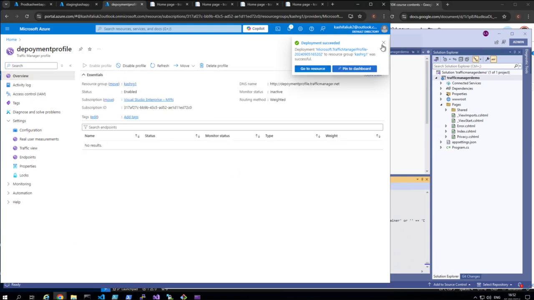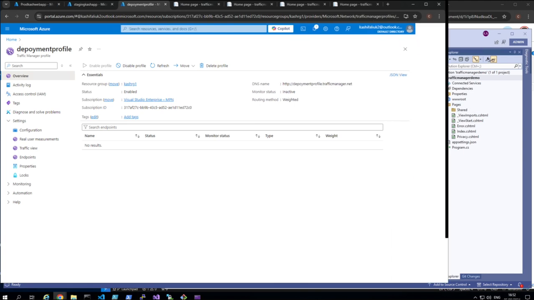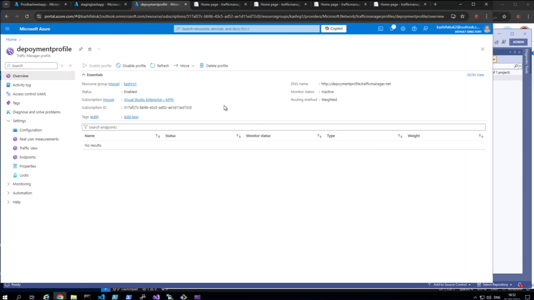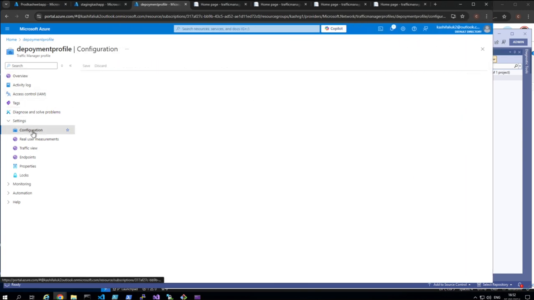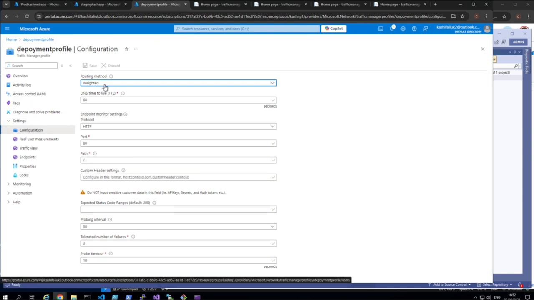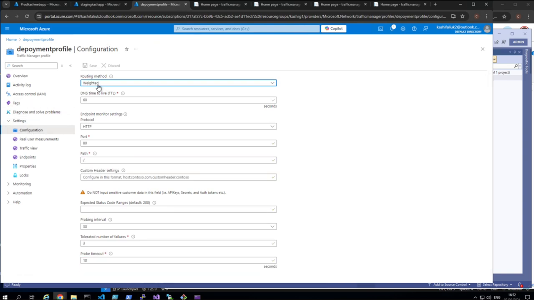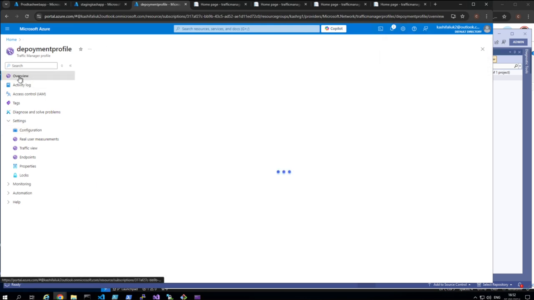Now if I close this, we go to our configuration, and the routing method is weighted. Change the protocol to HTTPS, port 443, and that's it. So we save it, and then go to overview.